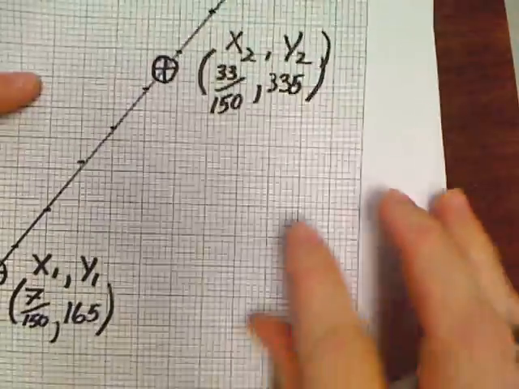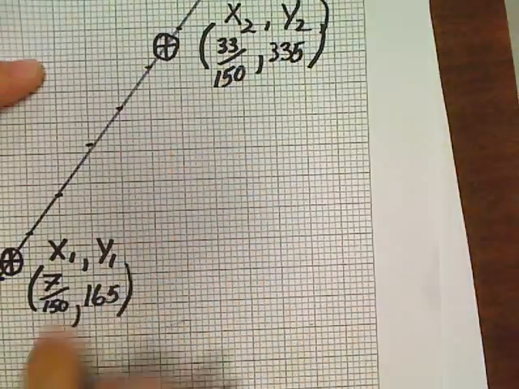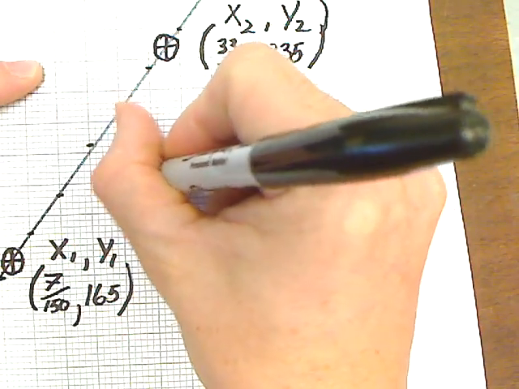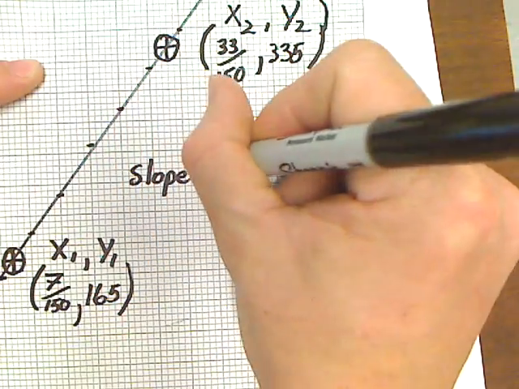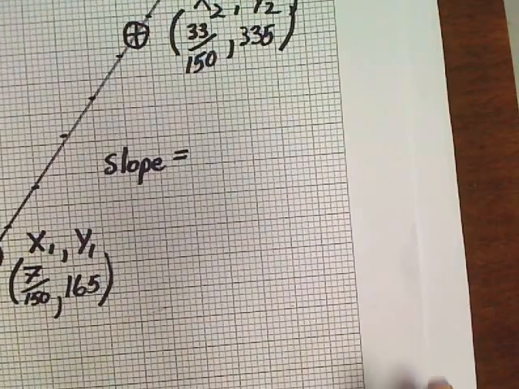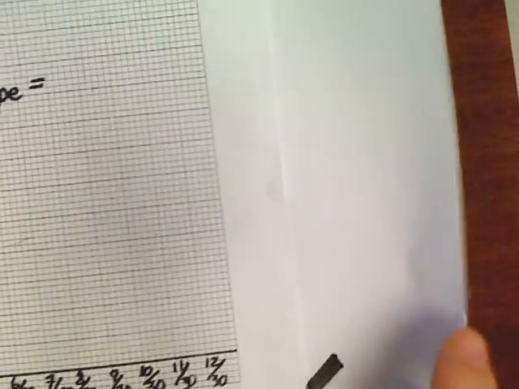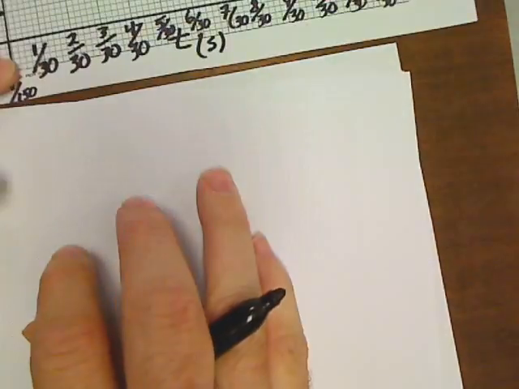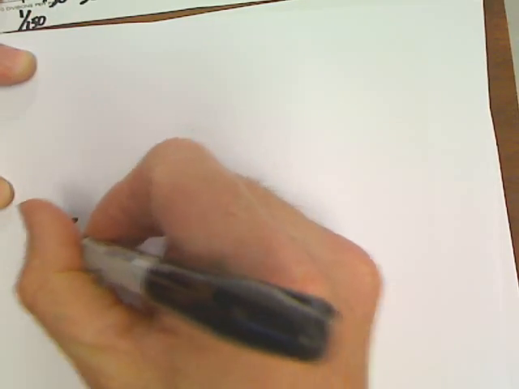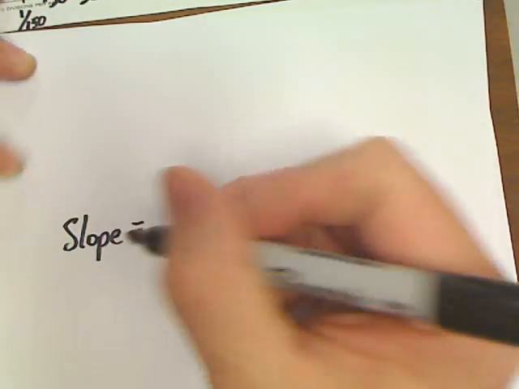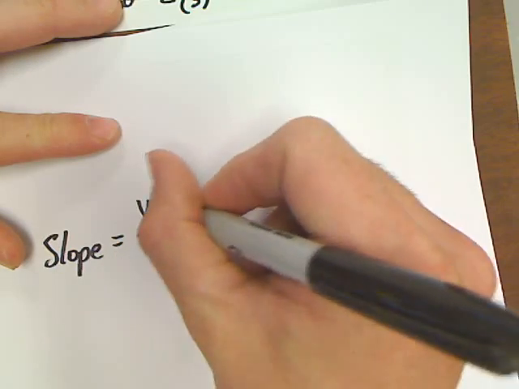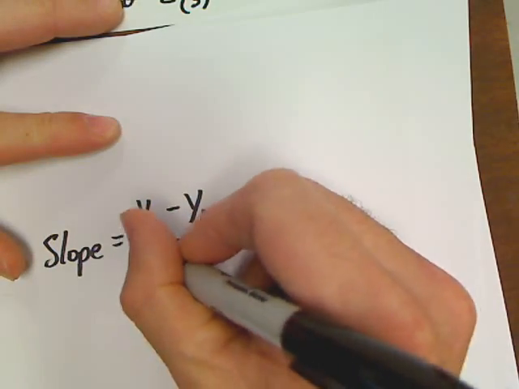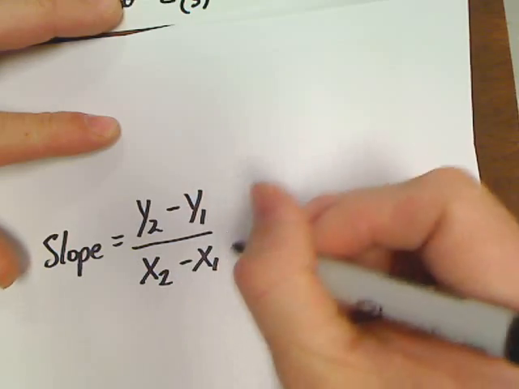Now, this calculation, whenever you do a slope, you should do a slope calculation on the graph. So you should come right here, slope equals, and work this slope out. Now, I'm thinking about doing it on another sheet of paper so it's not quite so messy. So let's see what I can do. Slope, again, you should do it on your graph. Slope equals rise over run, y2 minus y1 over x2 minus x1.